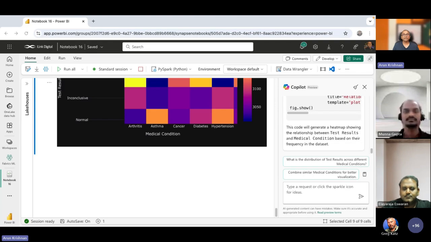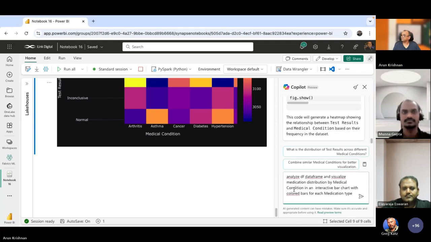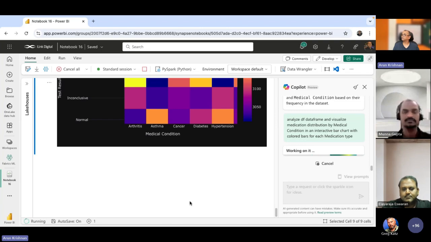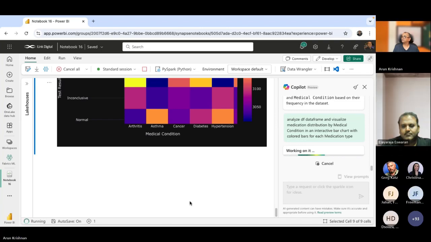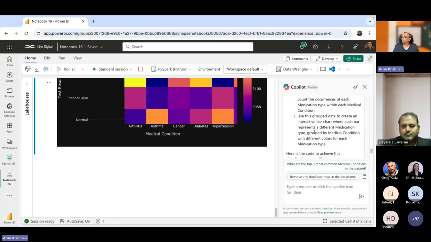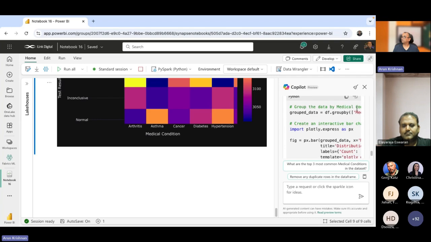All right, let's do something again. We can try and visualize the medical distribution by medical condition in an interactive bar chart with colored bars for each medication type. So let's see what it gives us. Okay, once again, it's given us the code.